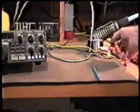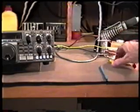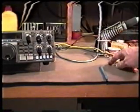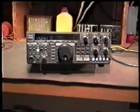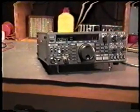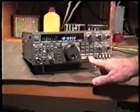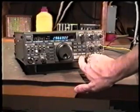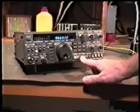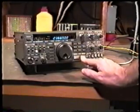Again, we have taken a 20 ohm resistor, positive lead to one side. The other side of the resistor goes to the center pin of the antenna connector, and the negative of the power supply goes to the case ground of the unit. Turn the power supply on and immediately push the up button on the radio. Put it in the 1 megahertz step position, which is right here, so that it is stepping 1 megahertz at a time.